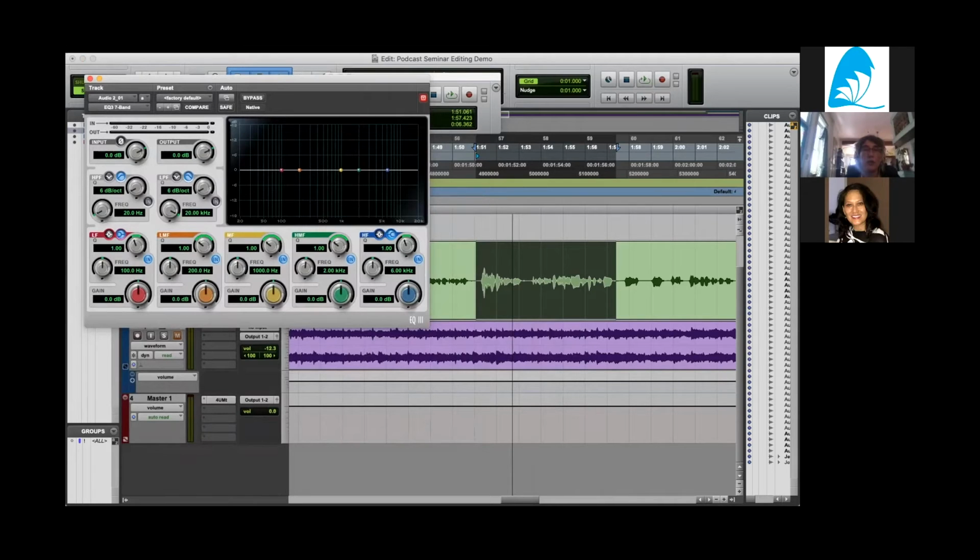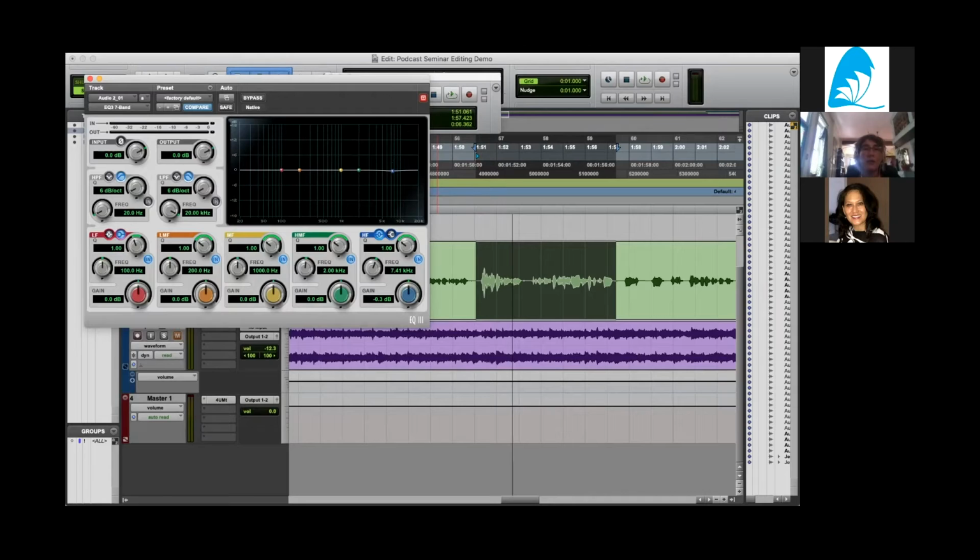And we can use these knobs, or we can just grab and control to raise and lower certain frequency ranges and to tell it how big of a range we want. So for instance, on this high end one, the high and low ends also have these two choices that you can choose between, just a mid peak frequency or what's called a shelf, where it kind of takes the end off. So let's put it on just the regular one for now.